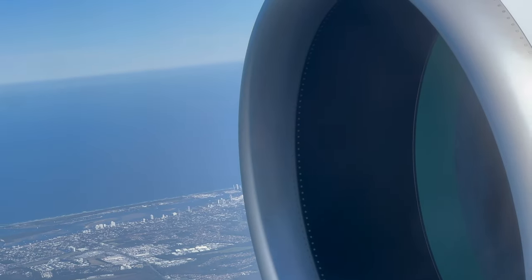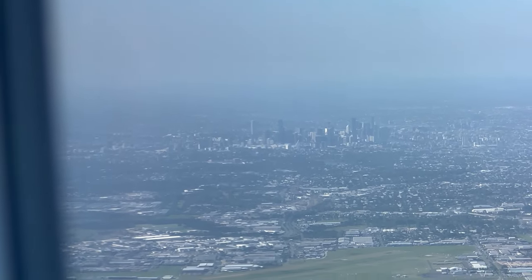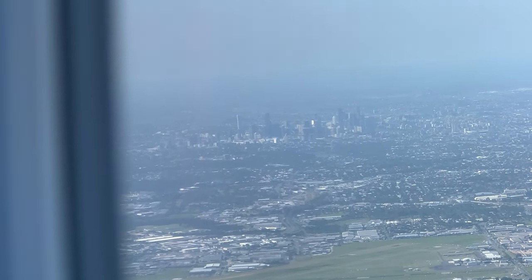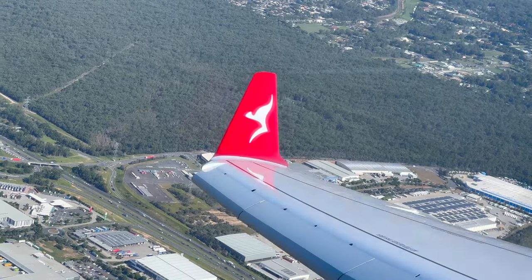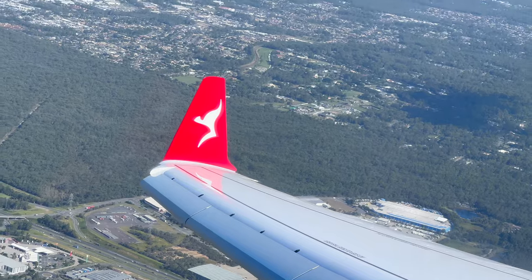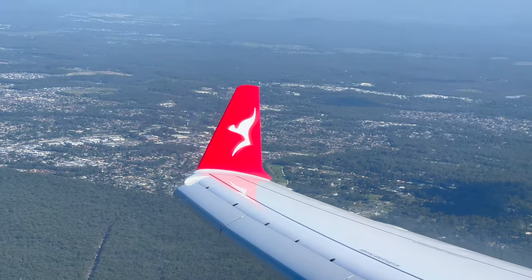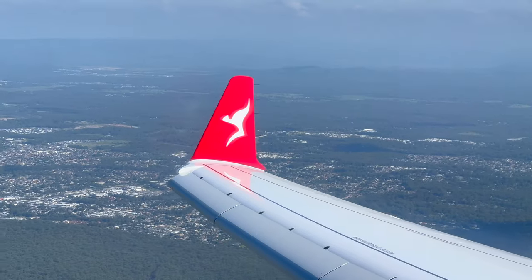Furthermore, there are three lavatories on board, same as the bigger 737, so there's less waiting for everyone to use the lavatory. I think it's a shame that there's no TV on the seat, but I like the new seat features that you don't see on other older Qantas planes, like USB-C, and a flap on the tray table or seat back that holds your phone. So overall, it's a good product, but it's not game-changing.